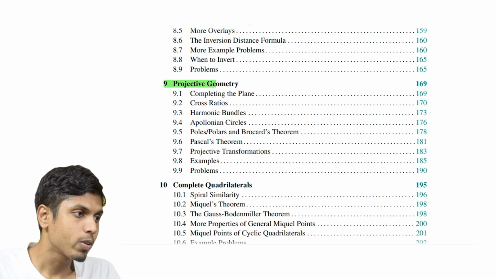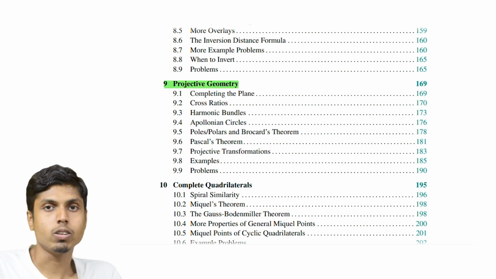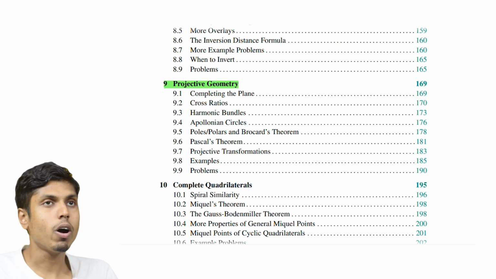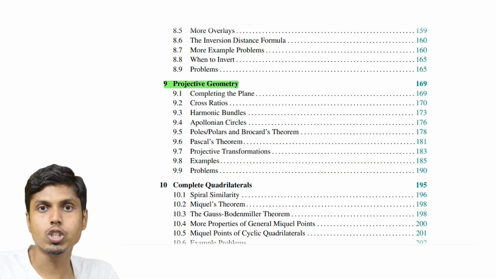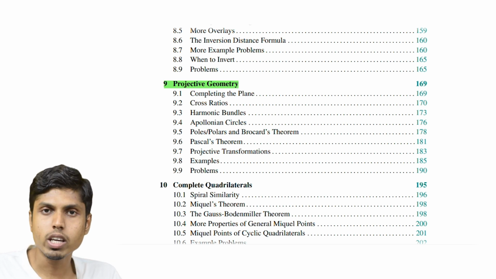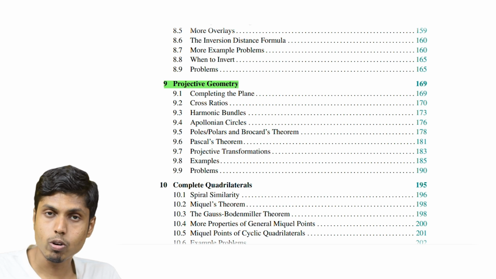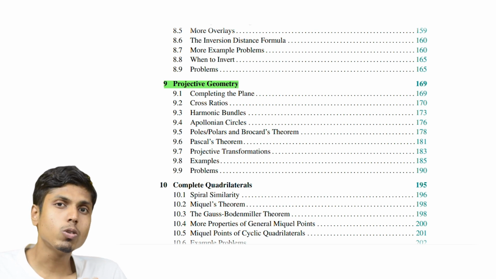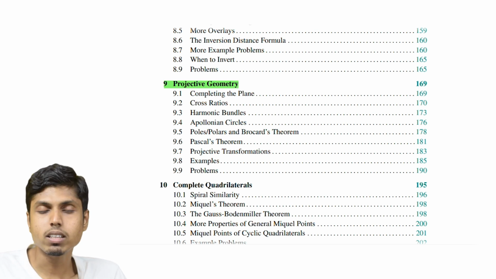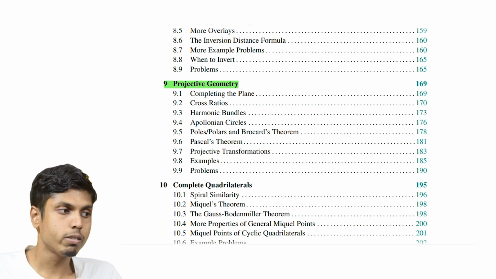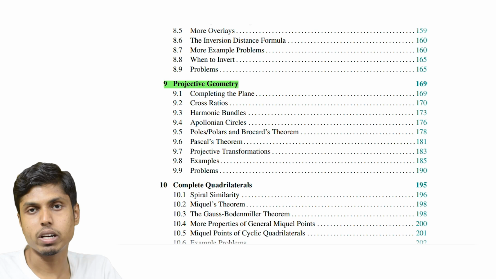And then comes one of the most important tools in Euclidean geometry, called projective geometry. This is about preserving the cross ratio of 4 points. Cross ratios are defined for 4 collinear points, 4 concyclic points, and so on, and even 4 concurrent lines. Learning projective geometry is crucial because one can even apply this concept outside of Euclidean geometry. So this gives the basics of projective geometry and how to apply them in Olympiad style problems.